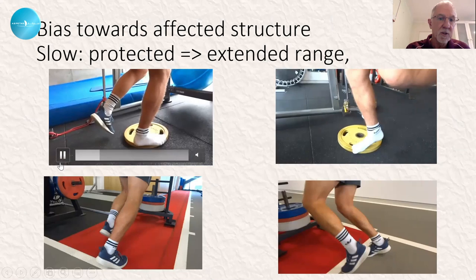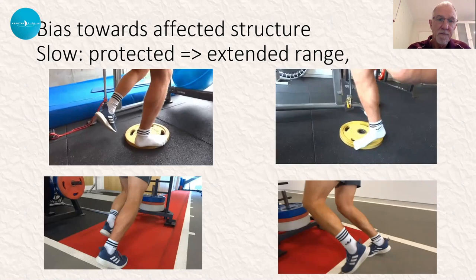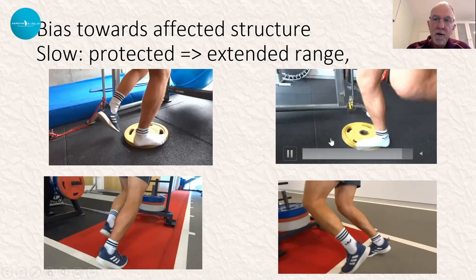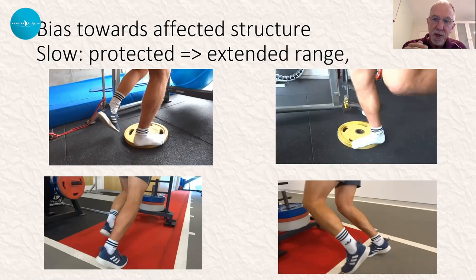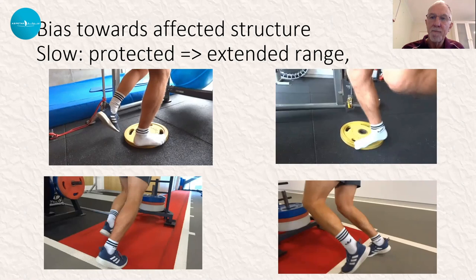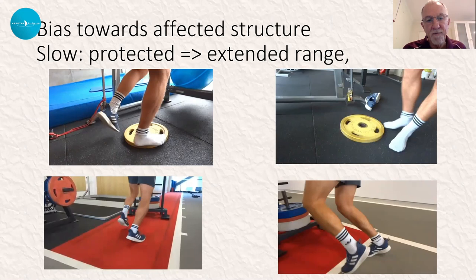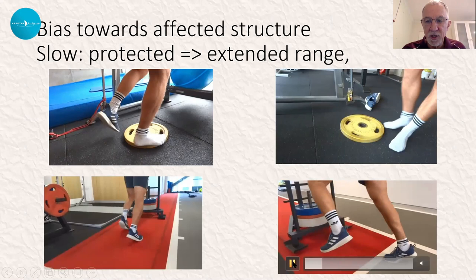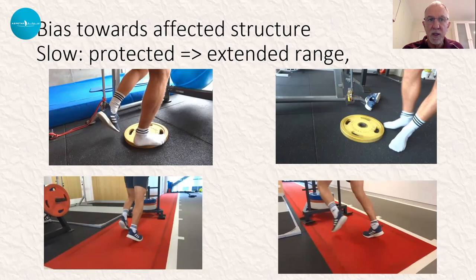We can do more slow loading by using external rotation and varus to get lateral soleus, or internal rotation with a bit of valgus and a twist to get more medial soleus — these are all slow loading approaches. They complement early gym activity. Then we progress to the faster loading: hanging the fourth and fifth off the first step and doing pulses to bias the lateral compartment of soleus and the lateral aponeurosis, or hanging the medial side off to bias the medial aponeurosis of soleus in pulsing-type manoeuvres.